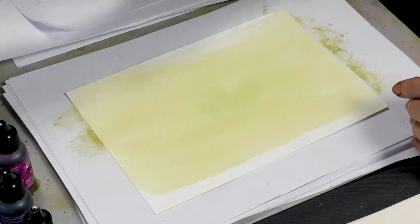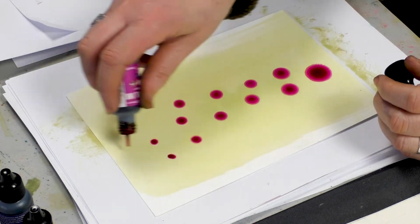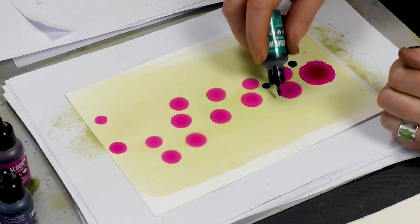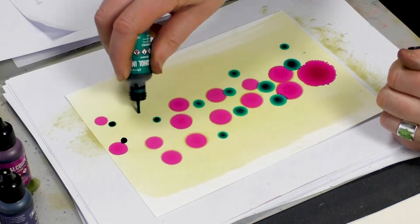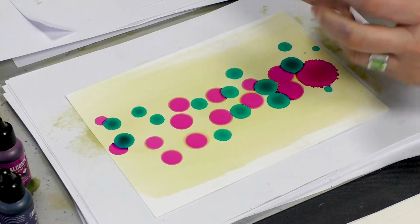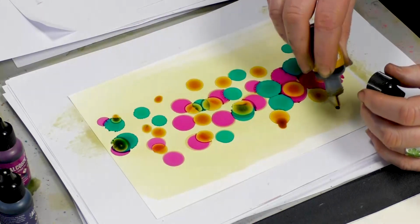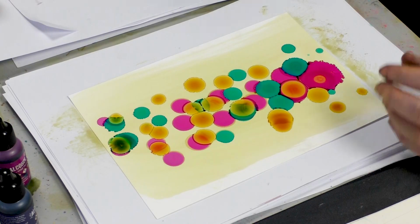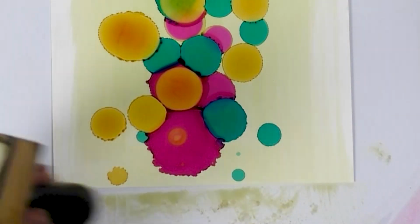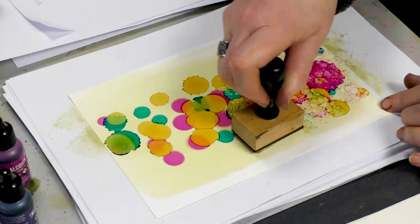So let's start with some nice bright colours. So we've got Wild Plum there, and we've got Stream. And what colour shall we do? We'll do a yellow. This is Butterscotch. And then we're going to use our blending tool, and we're going to bob a little of the blending solution on the top. This will kind of just pull the colours together, give you this amazing sort of crackle effect.